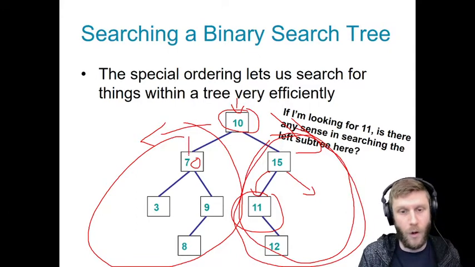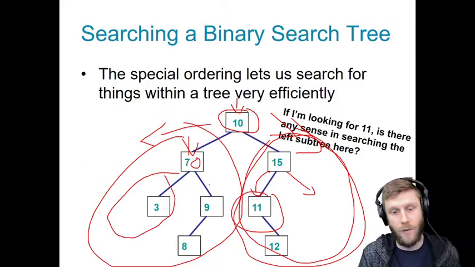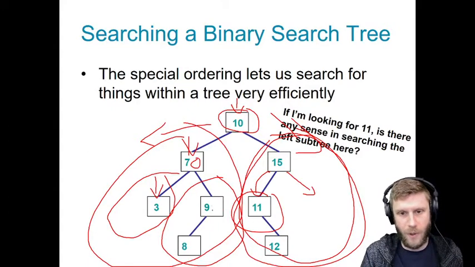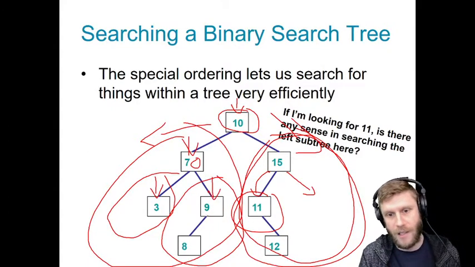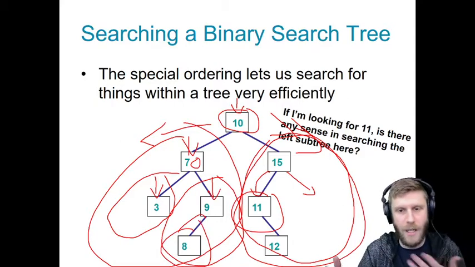And then how do we do this one? Is this what we're looking for? Yes or no? No, all right, search this subtree. If you found it, great, otherwise search this subtree. Okay, this one, is this it? No, search this. Oh, nothing, okay. Search this subtree. Is this what we're looking for? Yes, no, all right, search this subtree, and so on and so on. So there's the recursive find.